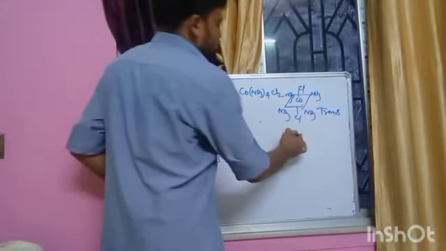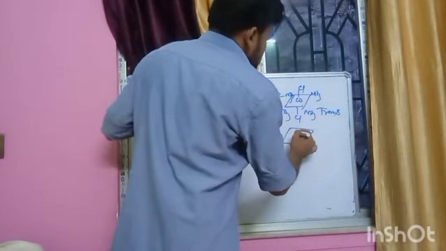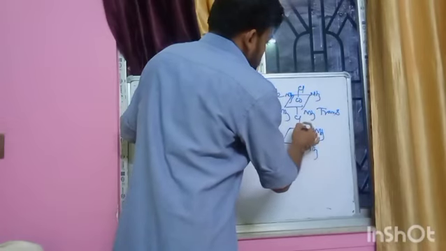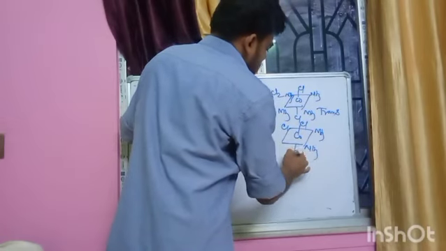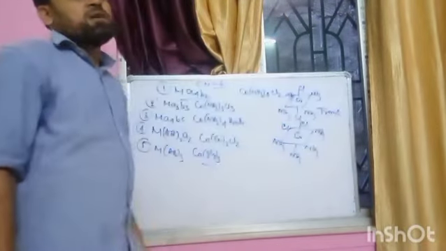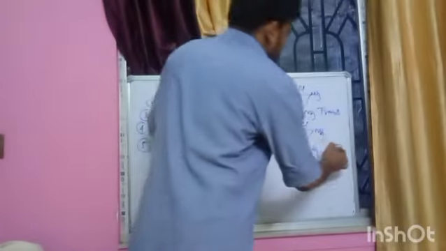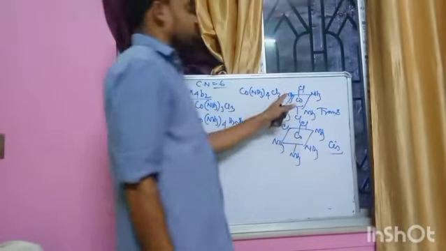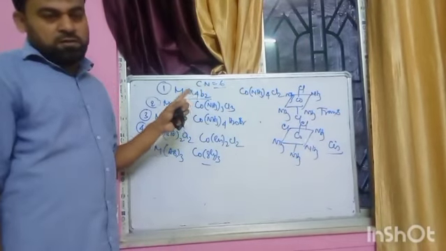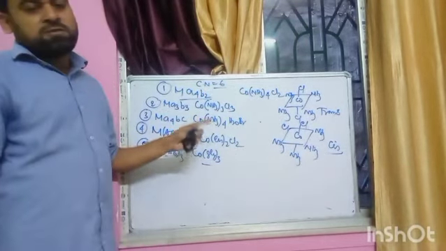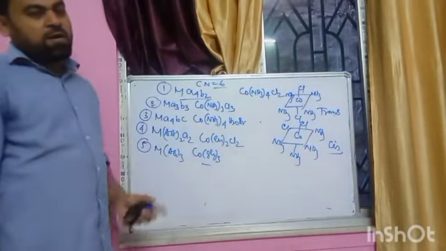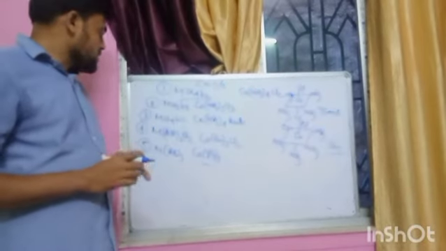It is called trans, and the other is Co, NH3, NH3, Cl, Cl, NH3, NH3. Here the Cl and NH3 are in adjacent positions, so it is called the cis form. In the trans form, the same type of ligand or group is opposite to each other, and the other is the cis form. Here different types of ligands are bonded next to each other.